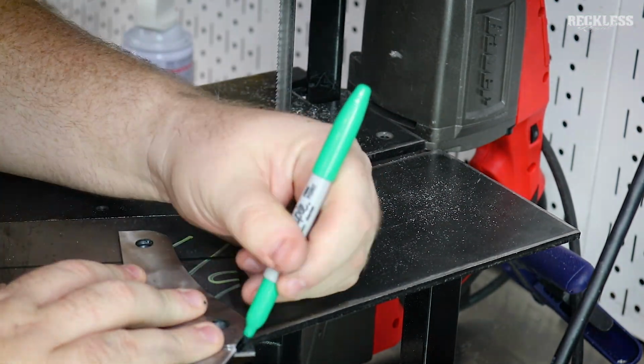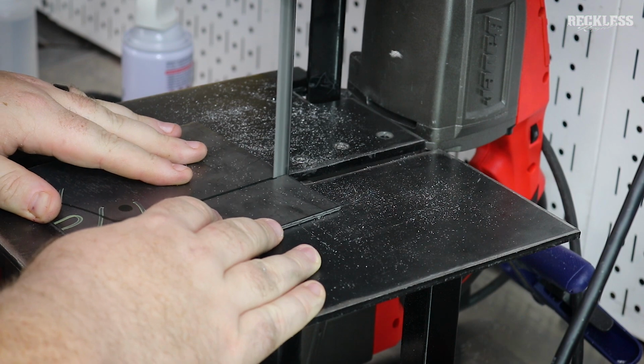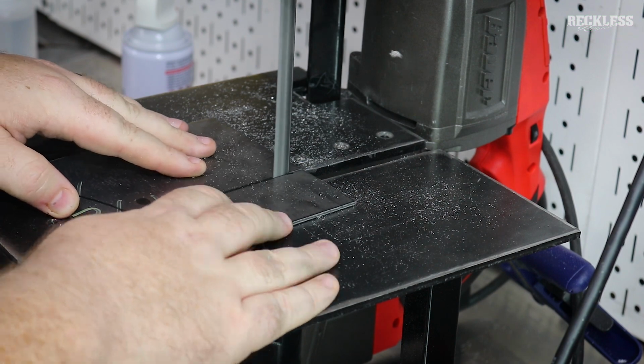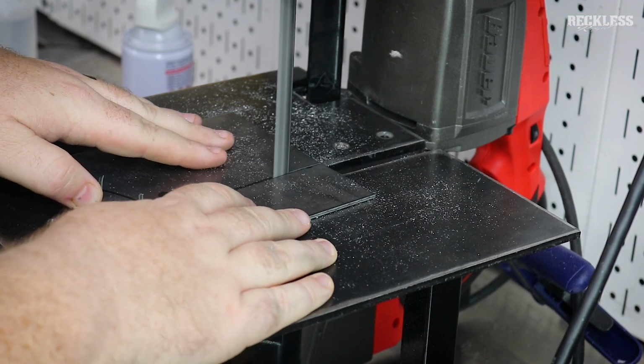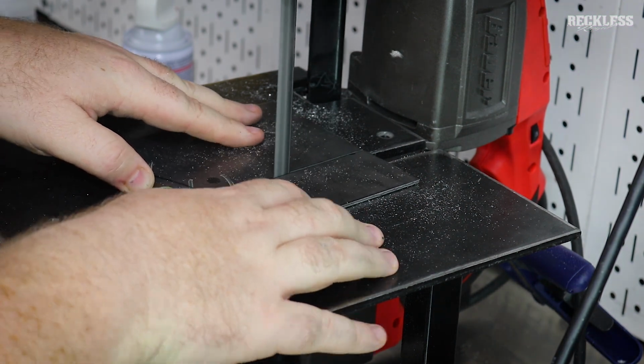Just like the motor plate, these may look symmetrical, they may look identical, but they're not. One side is actually about 1 inch wider than the other. The overall shape is the same, but the distance from the edge to the mounting holes is different from one side to the other.